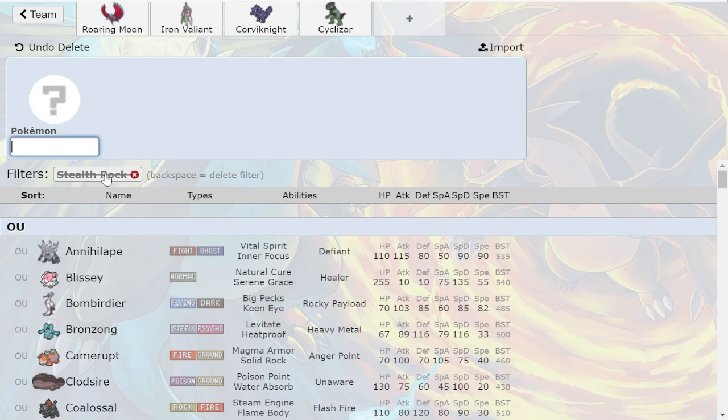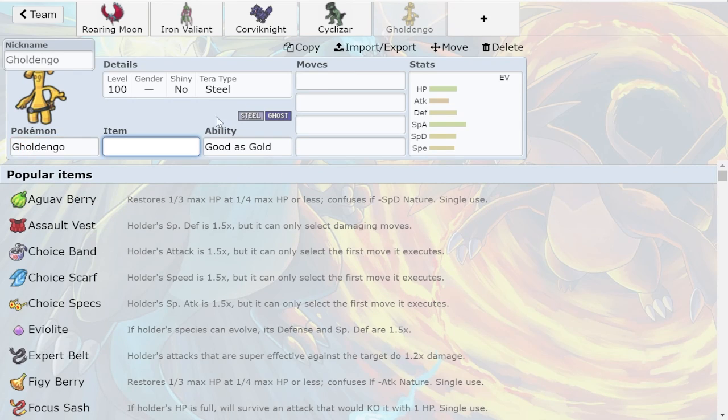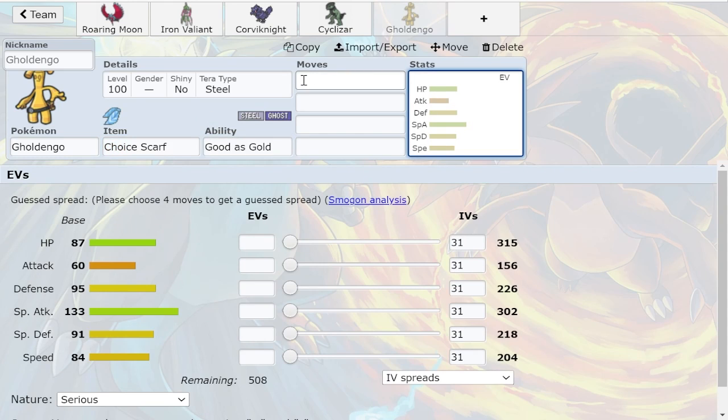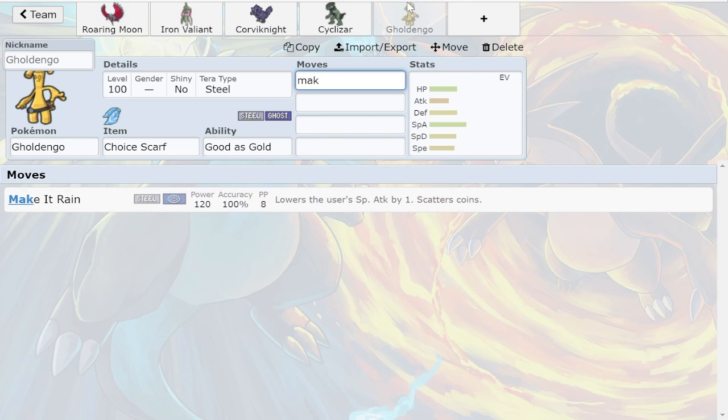All right, so before we pick this, we might as well put Gholdengo then. Because this one's already set, and we've already mentioned why we want Choice Scarf. It gives us some speed control. Again, Good as Gold will block Spore. It will block Toxic. It will block Will-O-Wisp. It will block Leech Seed for whatever reason. It will block Defog, because all of those are considered status moves. So it blocks all of them, and then the standard set, you look at your strong moves. Make It Rain. Did you know that 3 Make It Rain is stronger than 3 Flash Cannons?